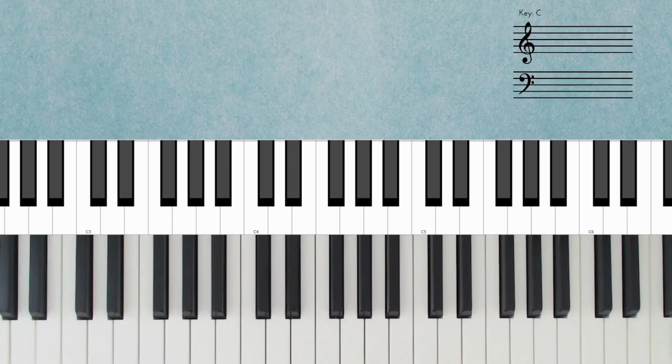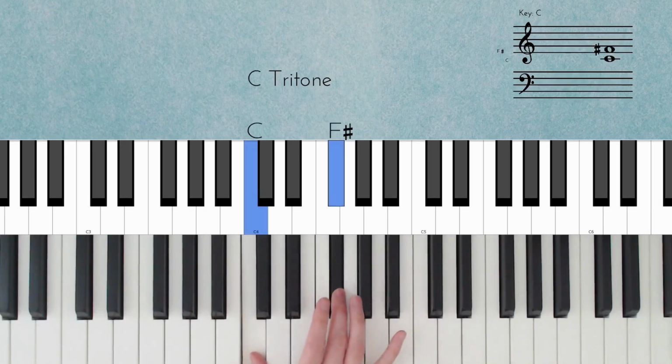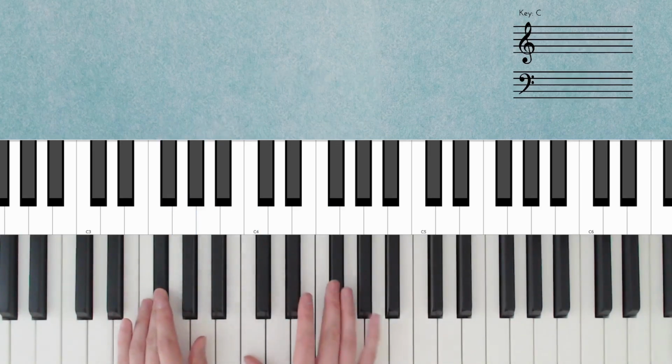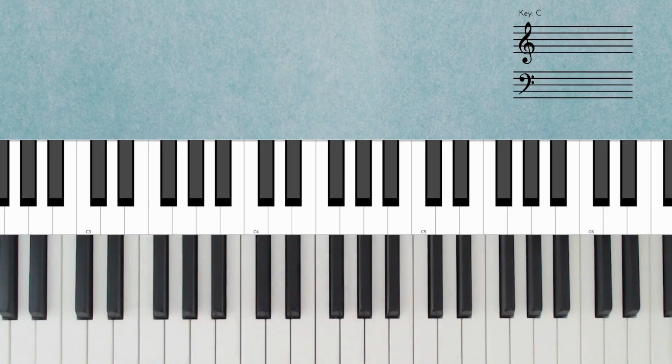The only one that does remain the same is actually the tritone. So here, 1, 2, 3, 4, 5, 6, and if I go back, 1, 2, 3, 4, 5, 6. But that makes sense because I said before there's 12 piano notes, so halfway is 6. So that makes sense that it's halfway through and it's the same interval.